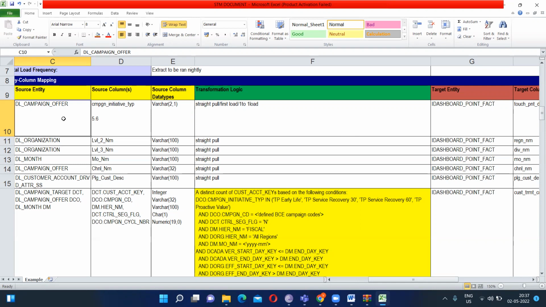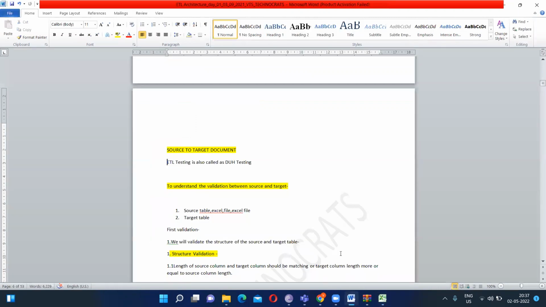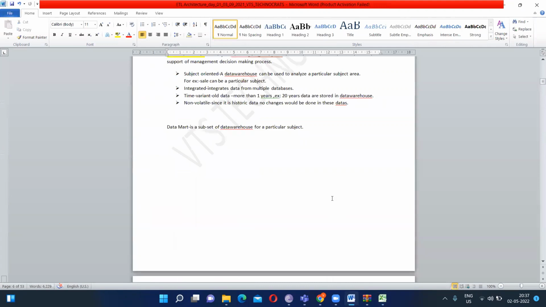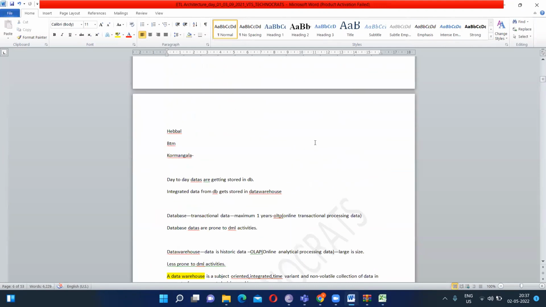So we also need to analyze why the data between source and target is not matching. This is the first step of validation: the data type between the source and the target. That means the structure between the source and the target should match. The next validation we'll see later. Did you understand this much? Yes.